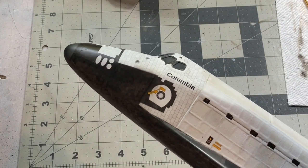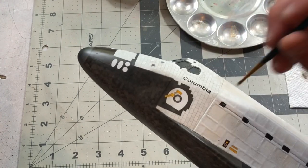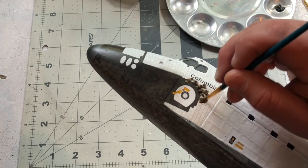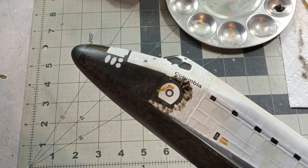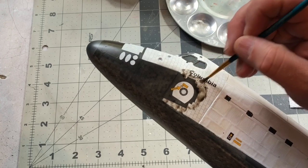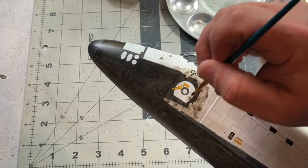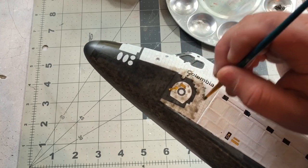And then I'll take some sepia oil paint, and I'm just going to dirty up this area. Might be a little too much. It's okay. Way too much, actually. Okay.